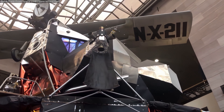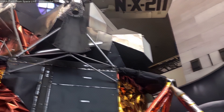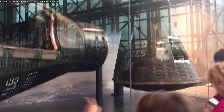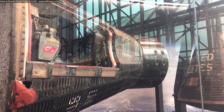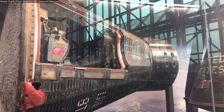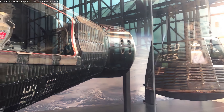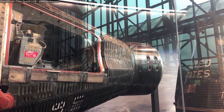Just above the lunar module is the Spirit of St. Louis. Also here are Gemini 4 — the horizontal spacecraft — and Friendship 7 next to it. Gemini 4 is the first mission featuring an American spacewalk; Ed White spacewalked during Gemini 4. Right next to it is Friendship 7, John Glenn's spacecraft that he used to become the first American to orbit the Earth. These are the original craft — not replicas. They have been here since 1976 when they were transferred to the Smithsonian from NASA.